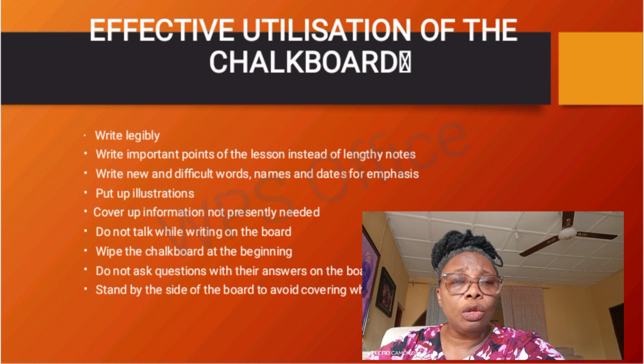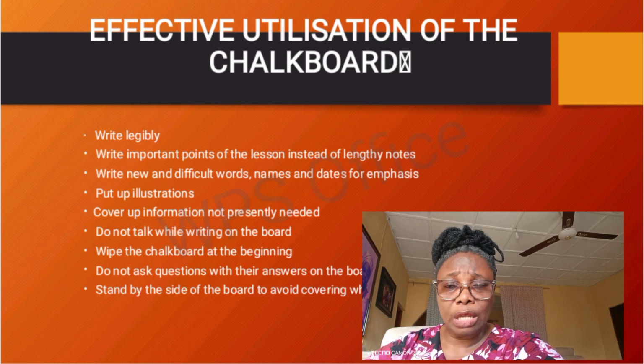Use the chalkboard to put up illustrations. Remember, in talking about visuals, we talked about, in the previous class, iconic and digital visuals. When we use iconic visuals, our learners can identify those things easily. When we use digital visuals, when we write words, a lot of times our learners might not even understand what we're talking about. So let us use iconic visuals, which have to do with what? Illustrations, pictures, drawings, diagrams.